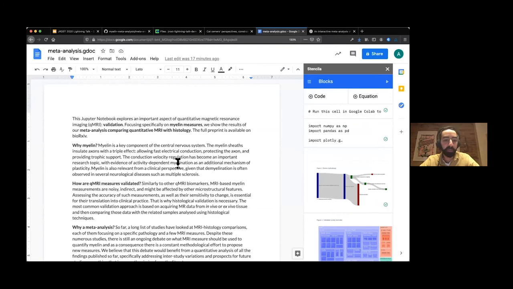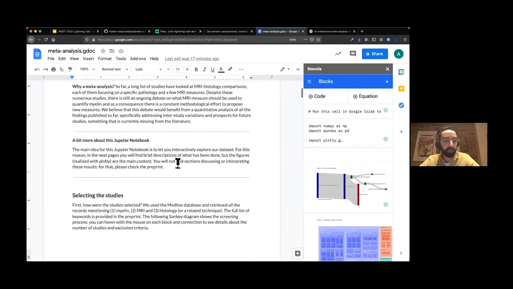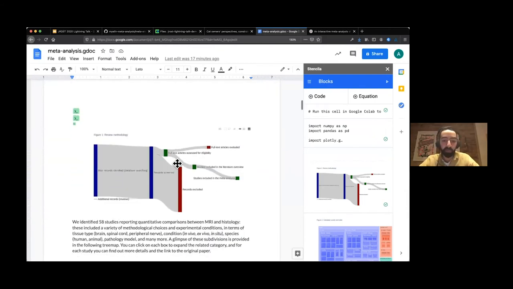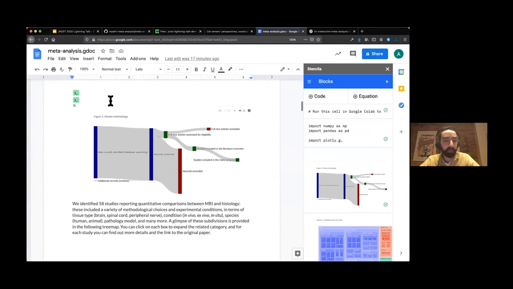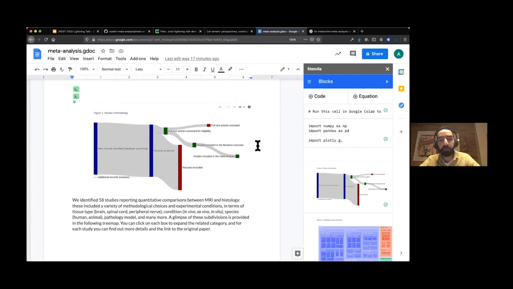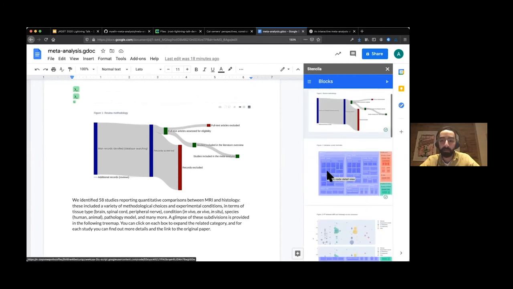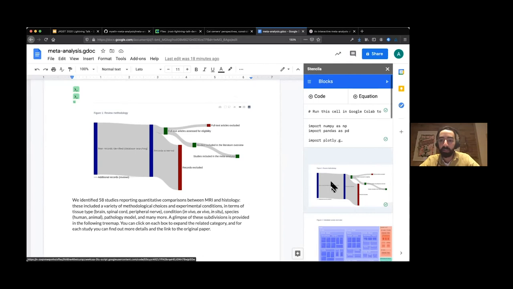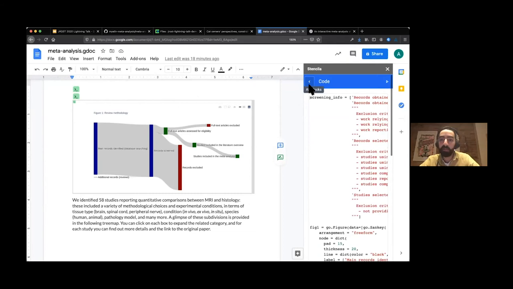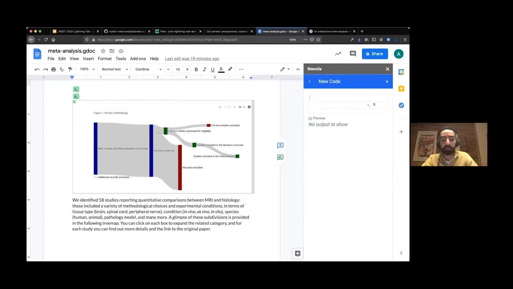If I open this up, you can see that the same Jupyter Notebook that was in Matteo's GitHub has been imported. But what's really interesting is that the code elements were executed and the output captured and inserted into the document. And what we've been doing is we've been working on an additional sidebar that allows you to see all the code elements. You can go in and you can see the source code that was used to produce it.